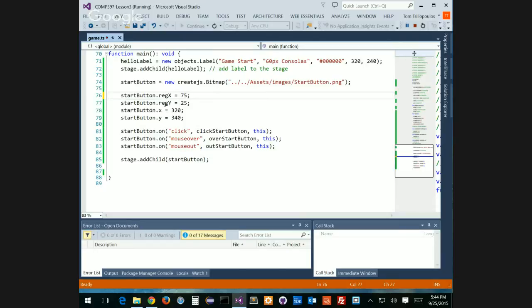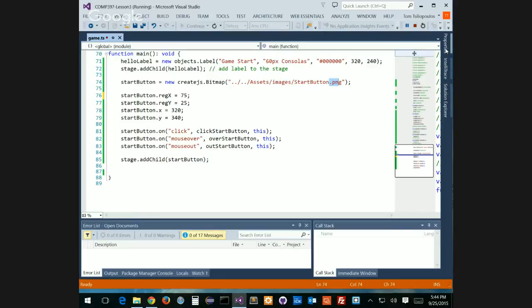So we need regX and regY. Right now, they're going to be 75 and 25. And then our x and y values, we need to take that in here, plus a string of a path for the button itself, okay? We also know that we're going to say assets images. I don't want to always type assets images as our path. I want to build my path automatically, as opposed to putting this in over and over again. I just want to put in start button. And I don't even want to put my png extension, so the class adds that in there too. I just want to put in start button, and that's all I want to put in, and it'll find it for me, okay? So how would I do this?